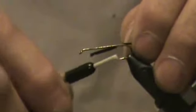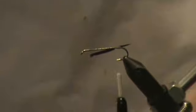Okay, so you can already see that this biot here is really starting to splay out because of that bulb that I've tied there. It really helps keep it sticking out, and that's what we want. So let me get the other one in here.